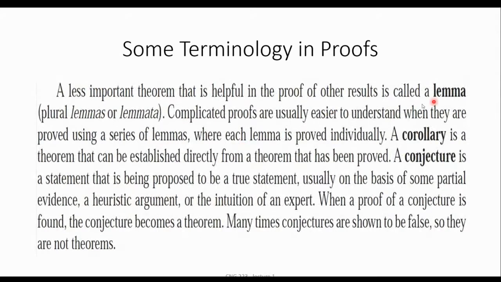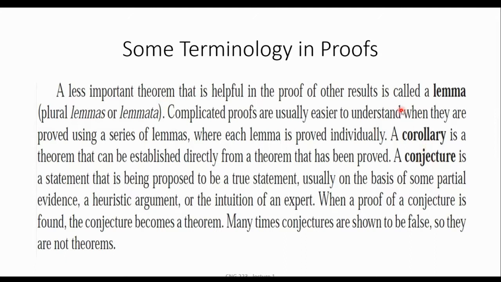So the next terminology which is important is lemma. A less important theorem that is helpful in the proof of other results is called a lemma. So a lemma is also a proposition, exactly like a theorem. But the difference is that we need these lemmas in order to prove our theorem. So instead of having a huge theorem with a long proof, it's not a bad idea to deal with the partitions of that theorem separately and call them lemmas. Then for our theorem, we can just use those proofs and then prove our own theorem.